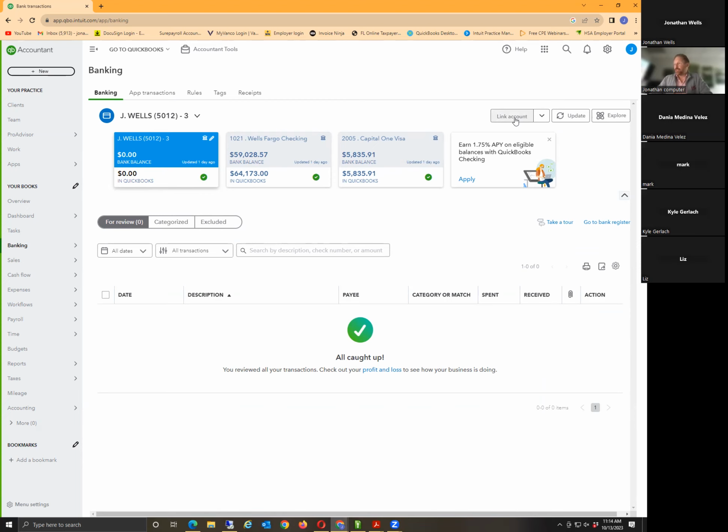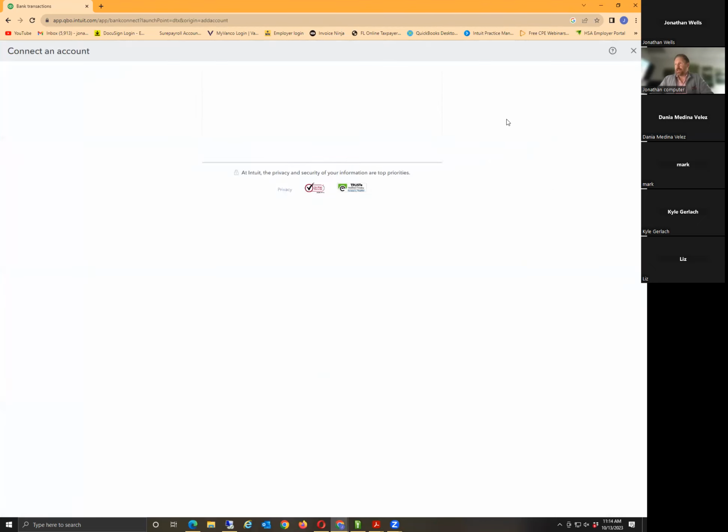Okay. And so one of the things that I will do is show you that process, right? So when it's clean and you want to link an account, obviously you need to have your username and password for the bank. And the bank kind of needs to be a little advanced. It can't be the teeny tiniest credit union in nowhere. They might not have the technology to work with this, but any of the major ones, and probably 95% of all banks and credit cards, will allow for syncing in that place. But the first step here is to physically link an account.